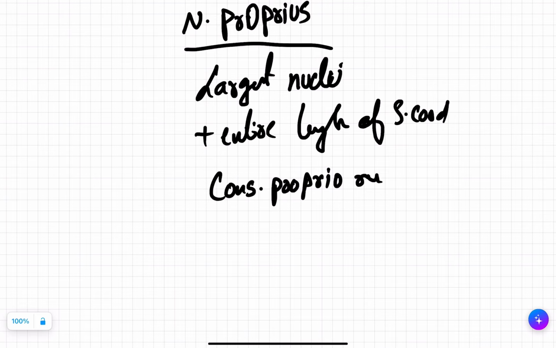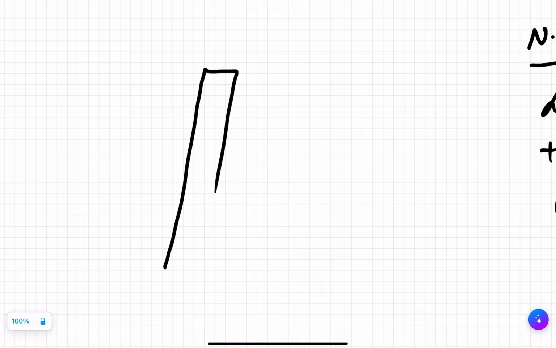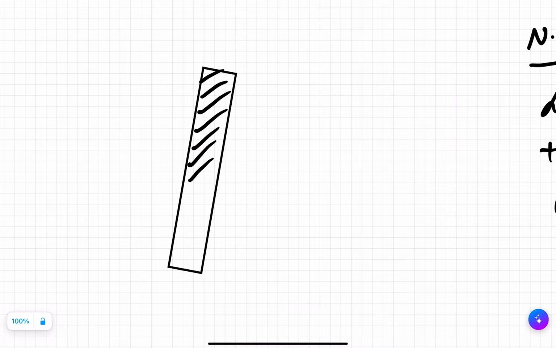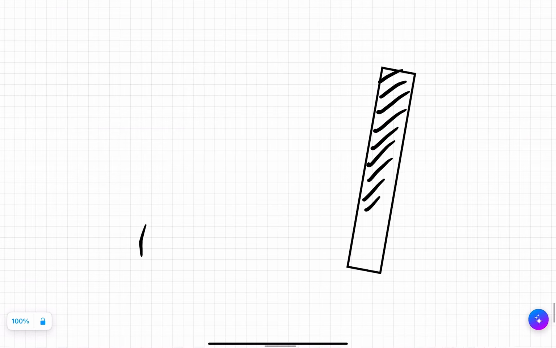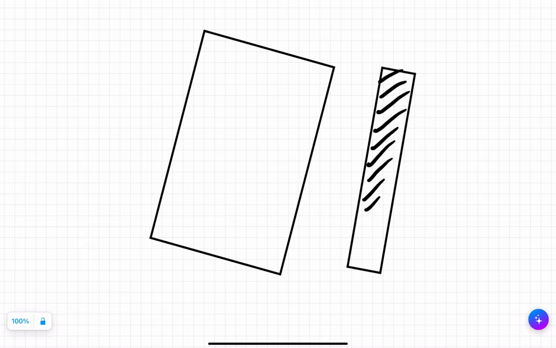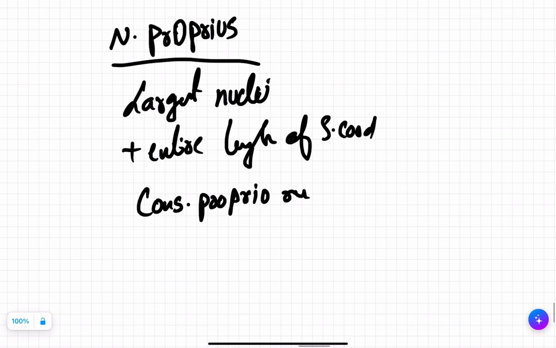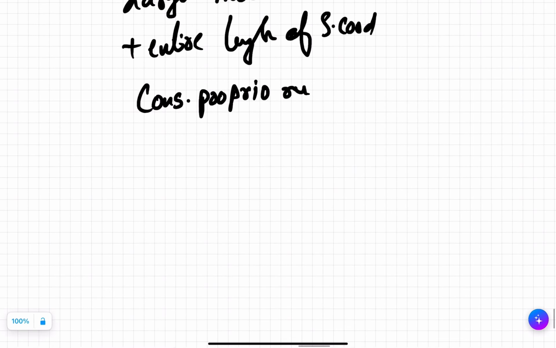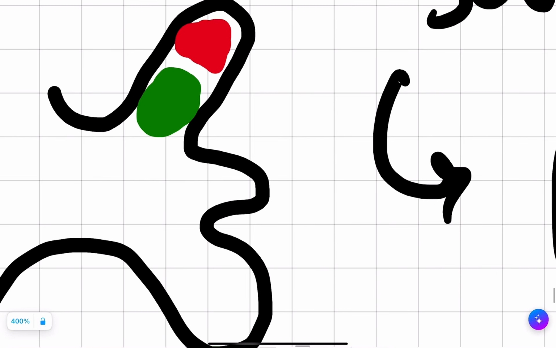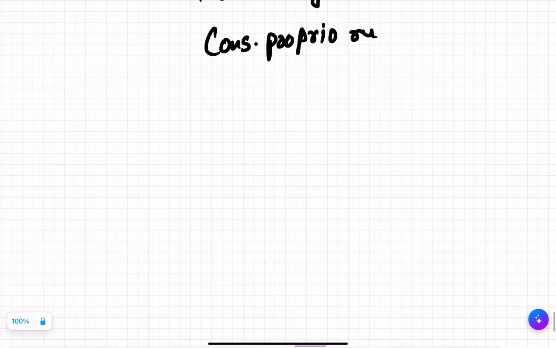Now, what do conscious proprioception and unconscious proprioception mean? Suppose you are walking on the sides of a street. On the sides of the street you have this elevation. So when you are walking on these elevations, you have to balance your body. That balance is done consciously. That is known as conscious proprioception. But when you are walking on the road, do you have to balance your body consciously? No. That happens by itself. That is known as subconscious proprioception. So this was your second nuclei. Now there will be another nuclei here, and this nuclei is known as nucleus dorsalis. That is why it is present more dorsally. Let's write about the nucleus dorsalis.